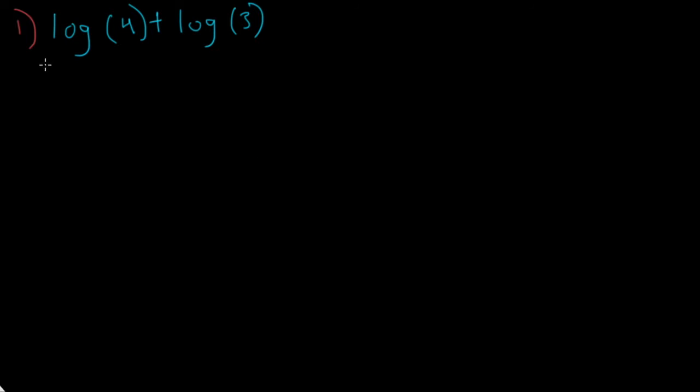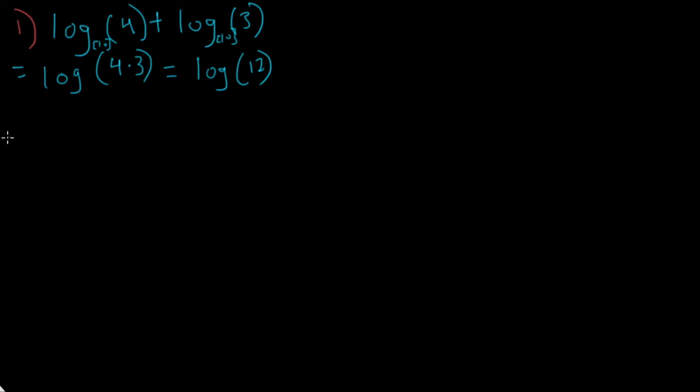All right, so what you should see here is that if we just have log, remember, we're assumed to have a base of 10. So we can imagine there to be a base of 10. So that follows our first rule, which is that we need the same base. So that's good to go. And then we have log of 4 times 3 because of the product rule. We bring these together, and that becomes log of 12. And that's simplified. Good to go there. Now this might be equal to something, in which case that would expand the problem that you have to do. But in this case, we're just simply simplifying, basically.